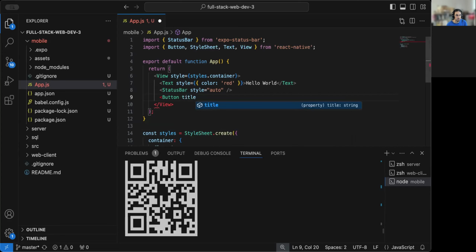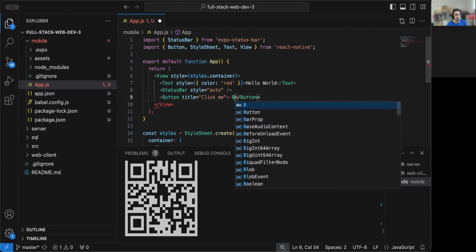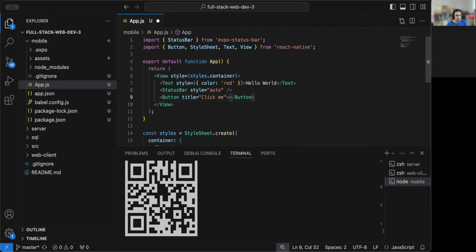In this case, it has to be title. And then this can be a self-closing tag. You could either do it with nothing between the open and close, or shorthand with the slash before the greater than for the open tag. If you do that, you should see a button.